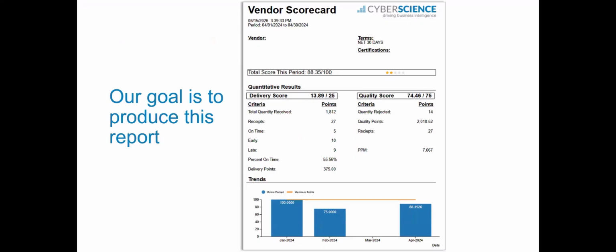They were looking for a document that pulls from their database that essentially they can hand to their vendor or their supplier and say, hey, you guys are doing a great job, keep it up, or hey, we're not loving the quality and the on-time shipment performance recently. We've got some hard data to back that up.